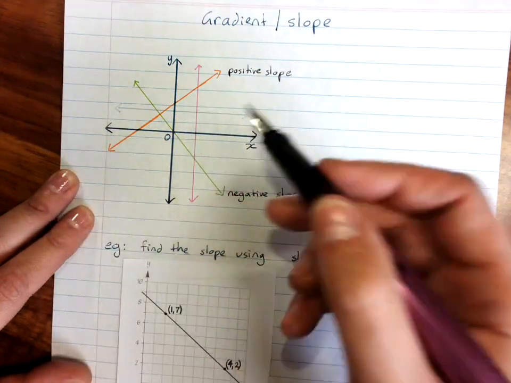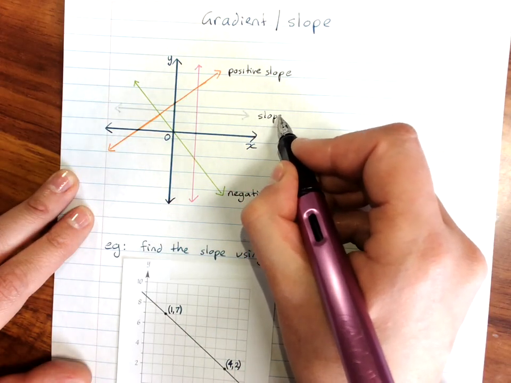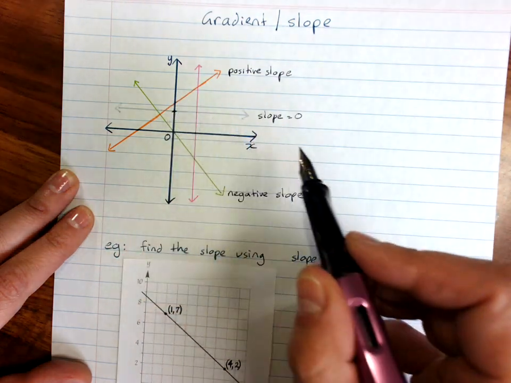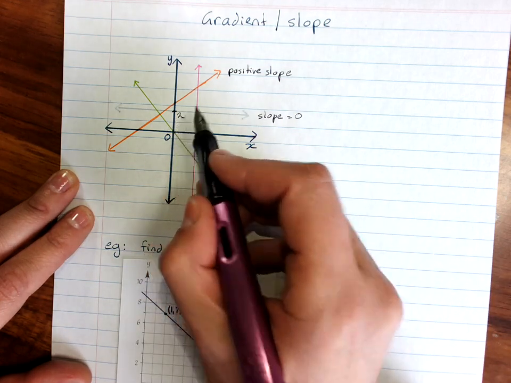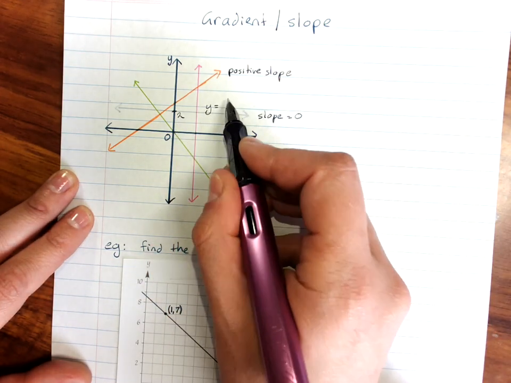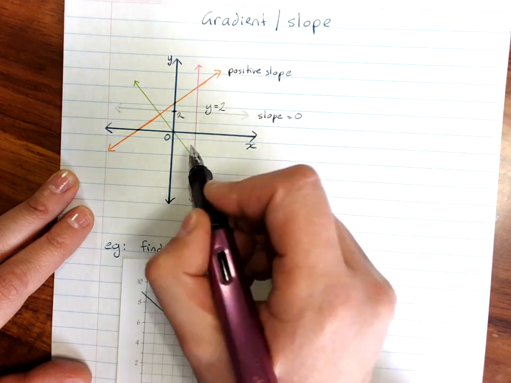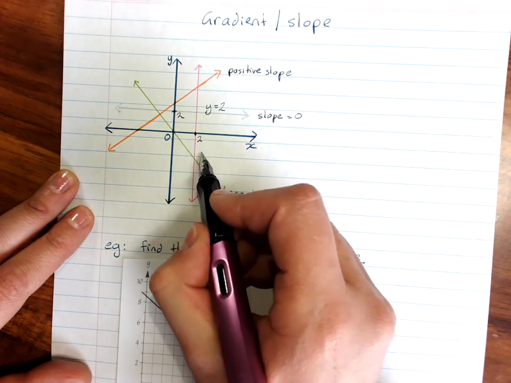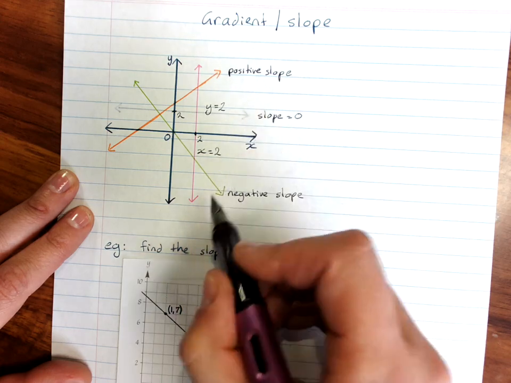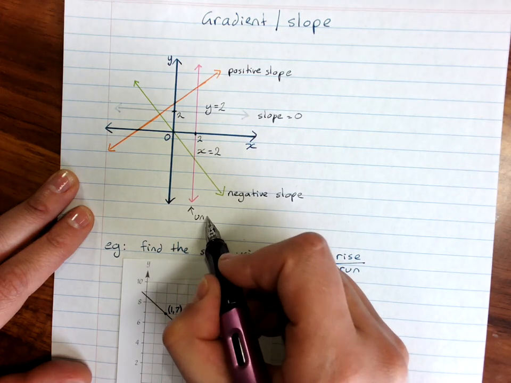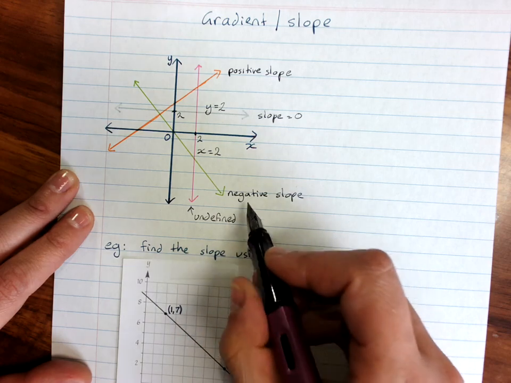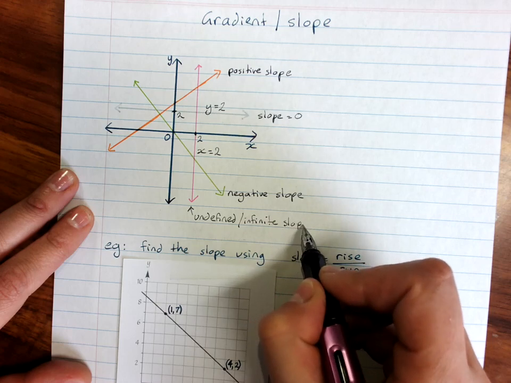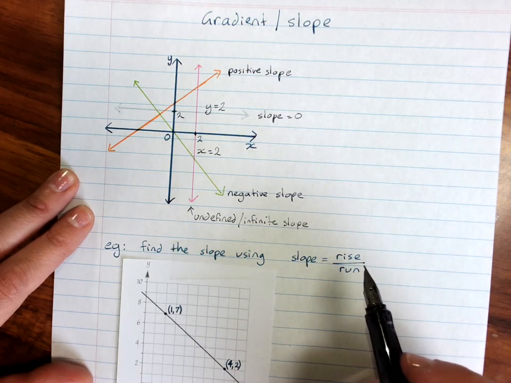A horizontal line has a slope of 0, and it's worth reminding ourselves that any line that's horizontal, if for example it's passing through the y-axis at 2, just has the rule y equals 2, y equals a number. A vertical line, if that's 2 there, would have the rule x equals 2, and that has an undefined slope, or we could consider it infinite. So we should remember those from year 9.